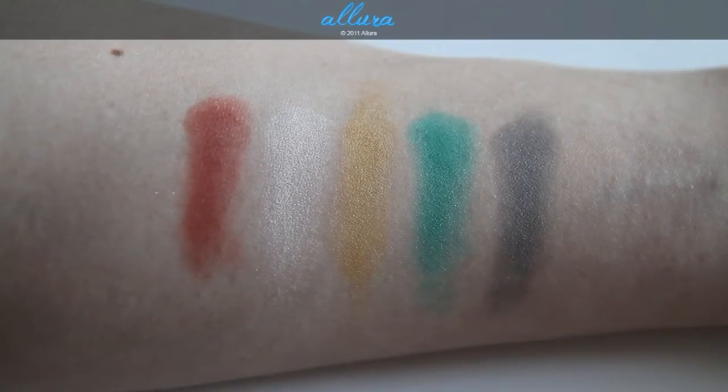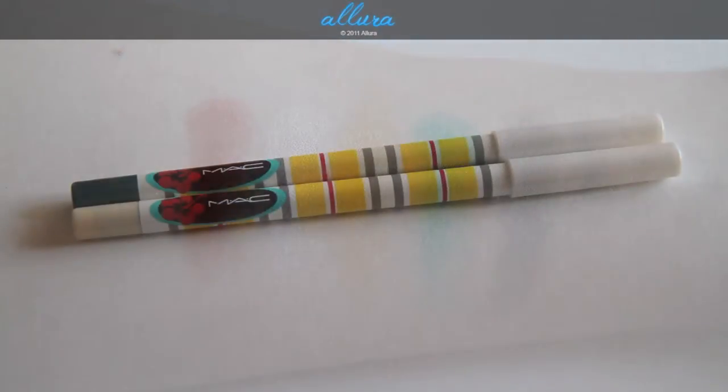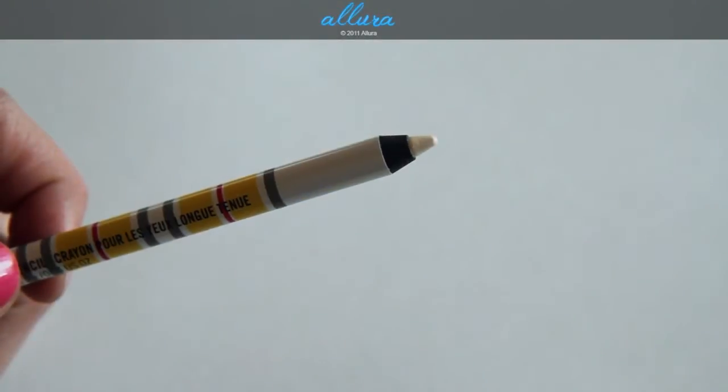And if I didn't mention this before, each of these eyeshadows is regular MAC price, which is $14.50. The collection also includes these two PowerPoint eye pencils. The color on the top is Blue Moon and the color on the bottom is Gilded White. And these are claimed to be waterproof and smudge proof, and they cost $15.50 each. Here's Blue Moon, and here's Gilded White.